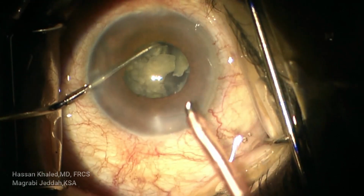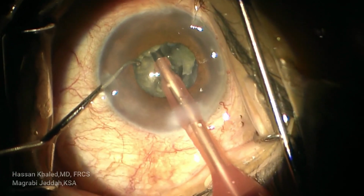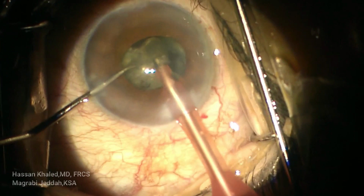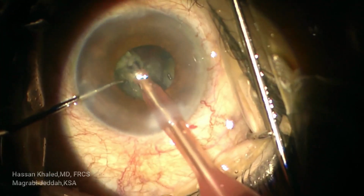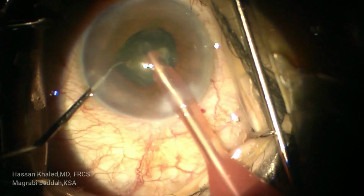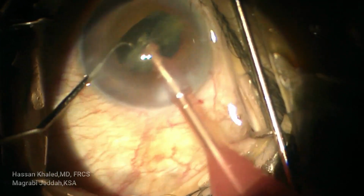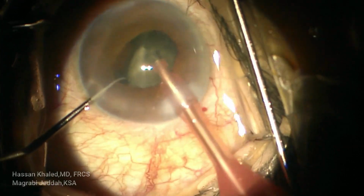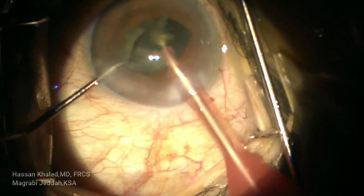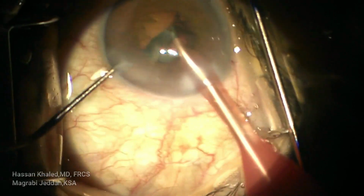Now after chopping the nucleus with the sharp pointed chopper, you can change to another, safer chopper with a blunt end. You can see here my chopper, there is a ball at the end of this chopper. You can continue emulsifying these pieces. Hold each piece and lift it up at the level of the pupil and emulsify just supranuclear, which is a safe place for emulsification as it is away from the endothelium of the cornea and from the posterior capsule.